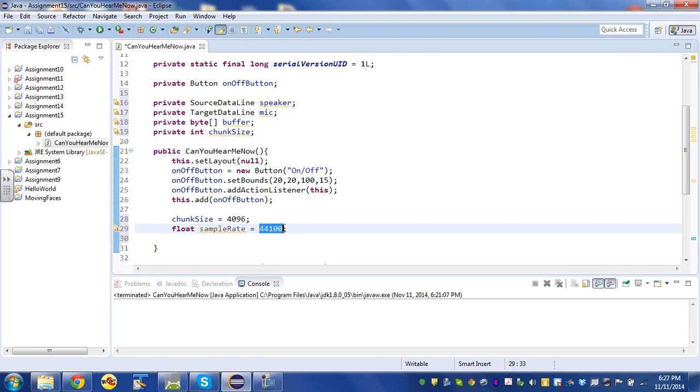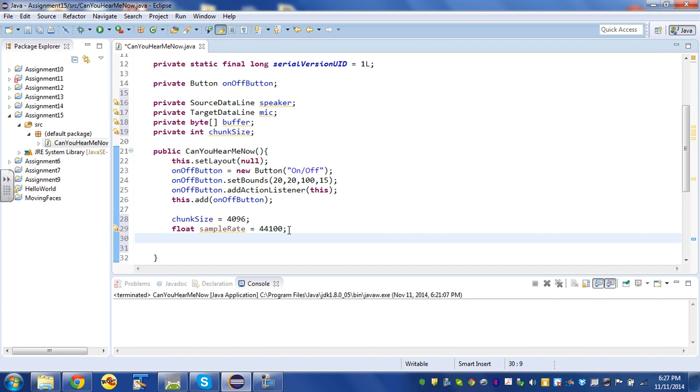You can change the sample rate. A higher sample rate gives you a higher quality sound, but also a larger amount of data that you've got to process. Too high, your computer can't keep up, or if you're storing it in a file, the file size gets huge. Too low, and the sound starts to sound terrible.